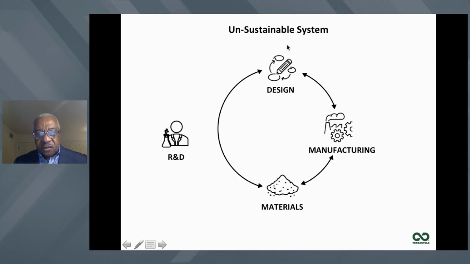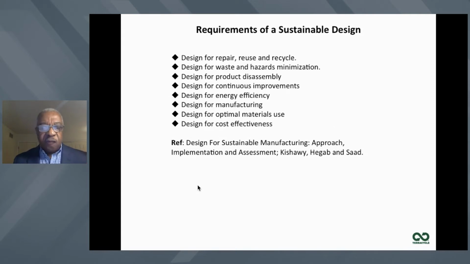And so you have these three different parts of the system that are controlling the system, and the crucial part that would be able to add a lot of clarity to some of the things that poor designs or poor manufacturing would get is R&D, and they're left out. So this is what I refer to as an unsustainable system in my thinking. Bear in mind, as I said, I work for a recycling company, and one of the things that we find is that when we take materials in and we try to tear them apart to see how they can be recycled, we get some clarity on how things are and why recycling is at such a low level globally.